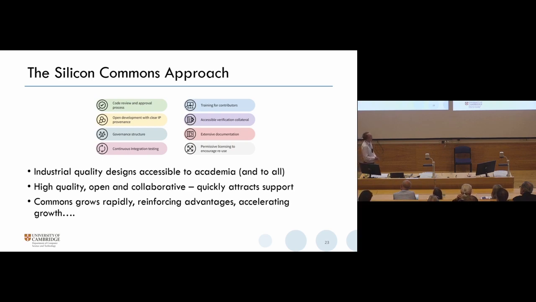And I think the story here is that I believe that the Silicon Commons will grow quickly. The recipe is a well-tried one. Once you kick off these open source projects, the open and collaborative nature pulls other people in. This, of course, improves the commons, pulling in more people. So I think it's reinforcing the advantages and accelerating growth. So hopefully the future is very bright for the Silicon Commons.